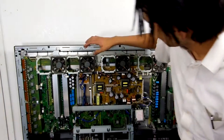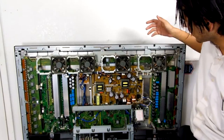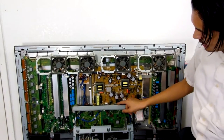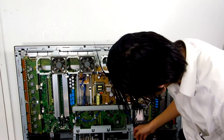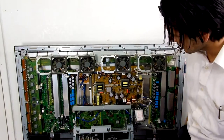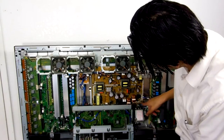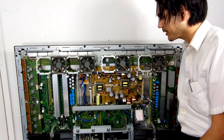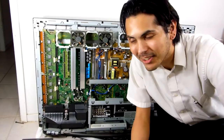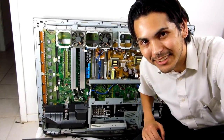Looks like you're going to have to remove this fan. This fan, also the holder. Same with this one. Might need to remove this thing, your connectors. Might need to disassemble that thing. I think I might be able to get away with a small screwdriver or something. Who knows? But let's see what's gonna happen. I know some of you guys are into gore, and this thing is dusty. So let's go ahead and dust this sucker.